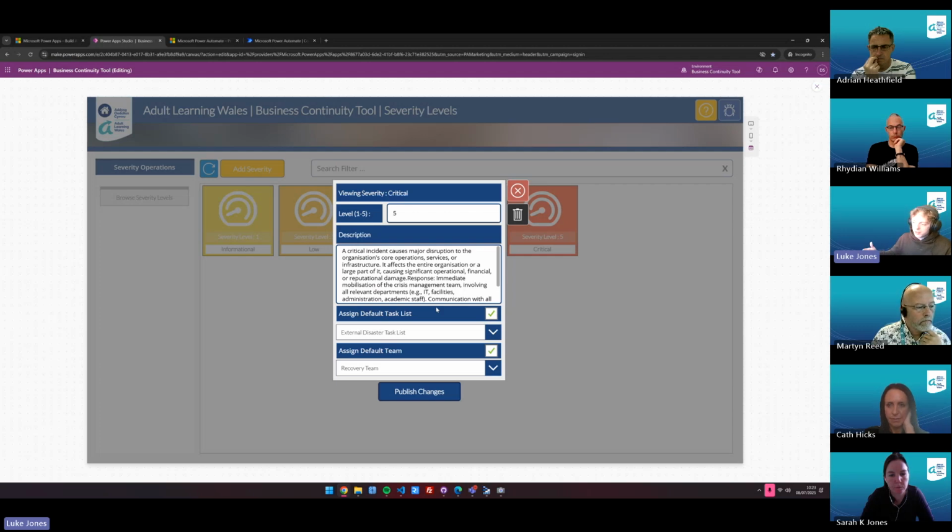But these aren't necessarily mandatory. You can disable these during the process, or you can disable these within the severity level itself. Hopefully that makes sense, but it's just to give an extra step of automation for varying degrees of severity within disasters themselves.